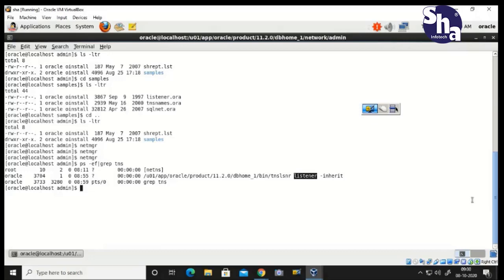It's available in the listener.ora file, or the other way is lsnrctl status, instead of start or stop, and give the listener name.